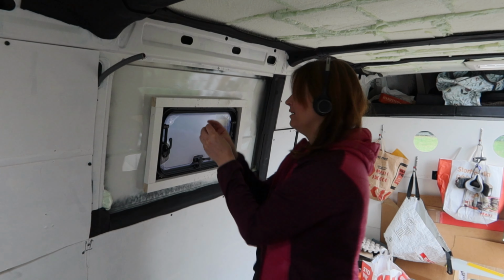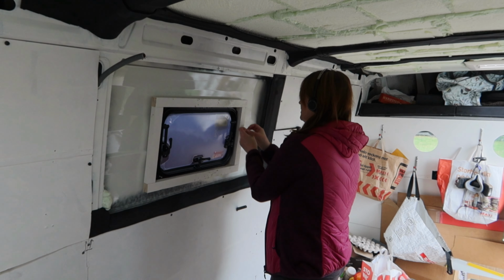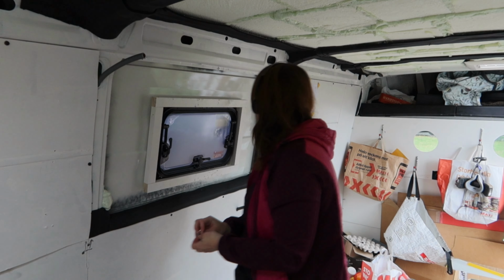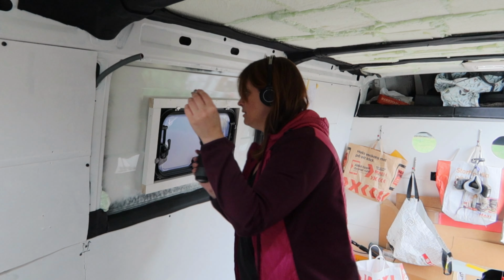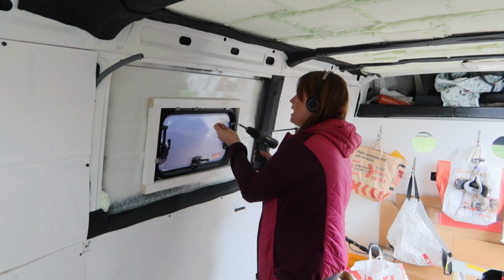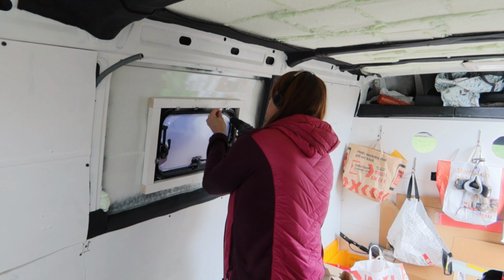This won't work. Okay, I need to find some new screws. Screws and brackets.